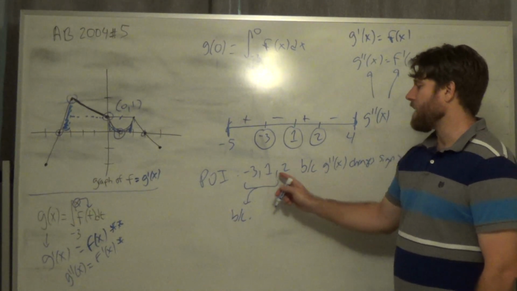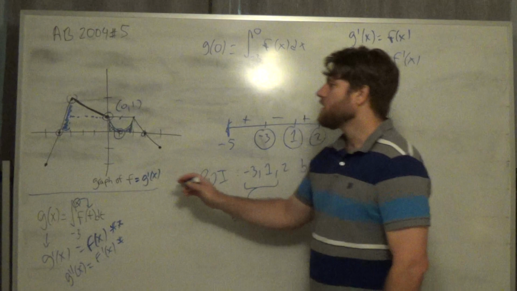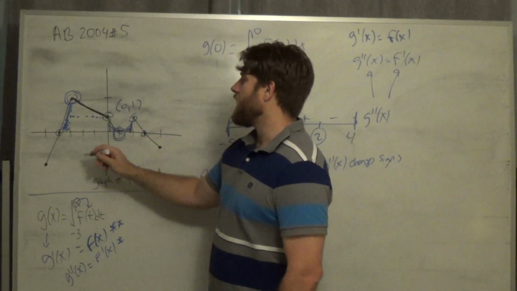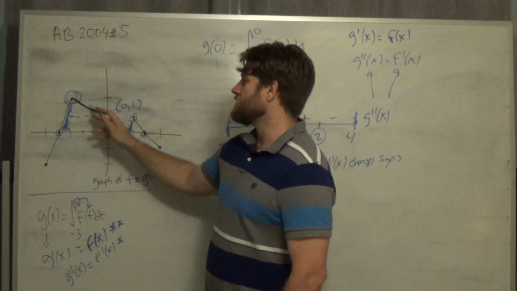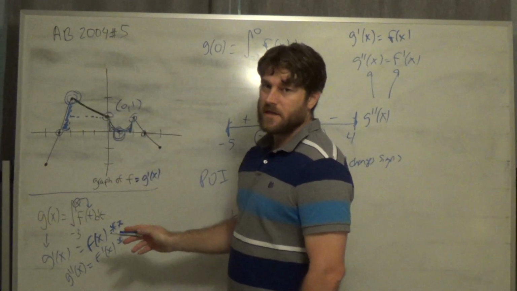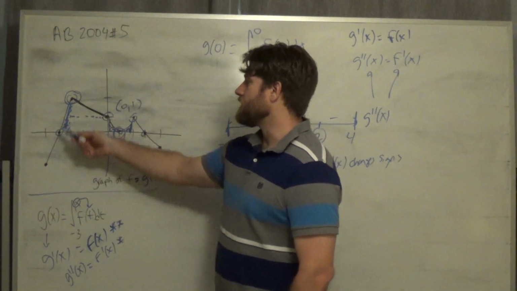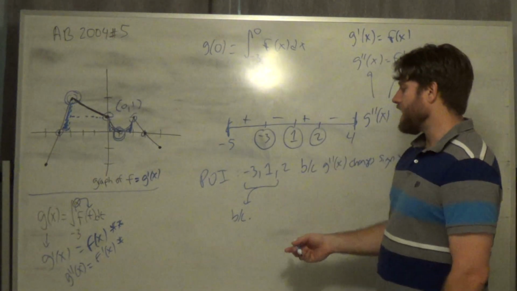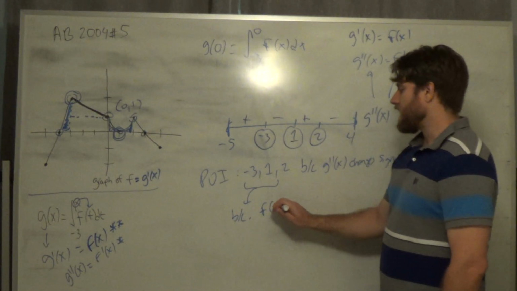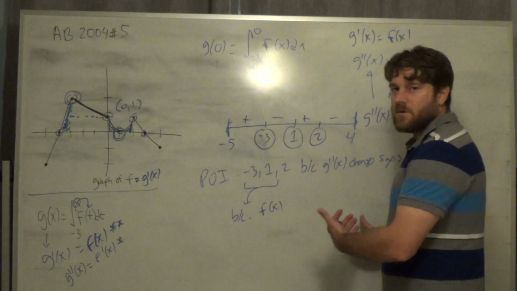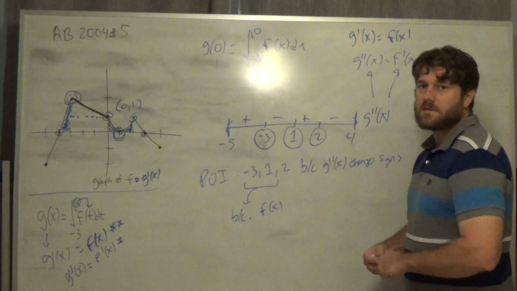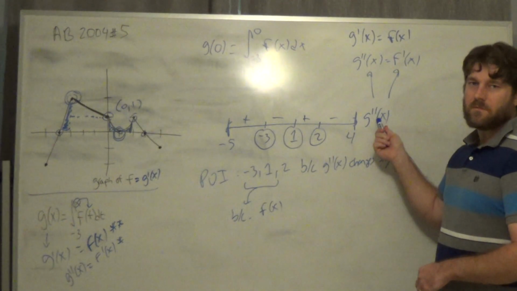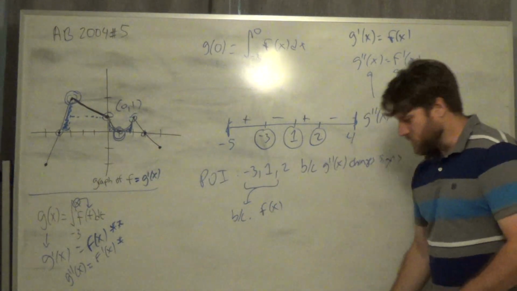Okay? If you did not label your sign charts, a safe thing you could always do is just talk about the graph. What happens at these points, -3, 1, and 2? If you're looking at the graph, f changed from increasing to decreasing or from decreasing to increasing at these points. So if you look online, it says because f of x changes from increasing to decreasing or decreasing to increasing. It's a lot more to write down. This is an easier thing to write down, but you can't write this down and have it count unless you've labeled your sign chart and made the connection between everything.